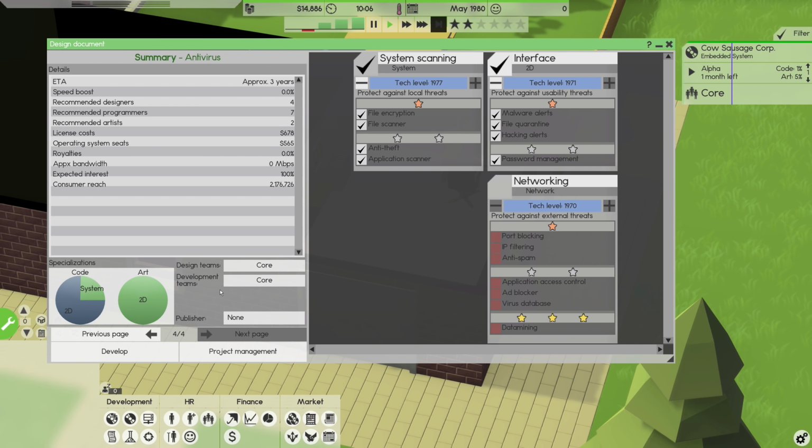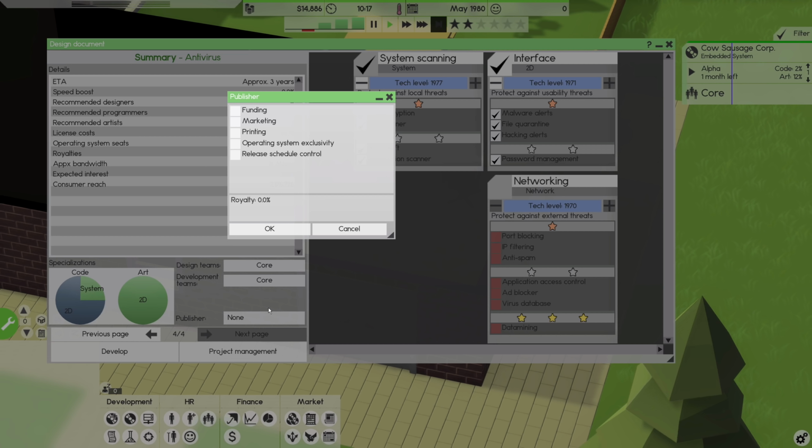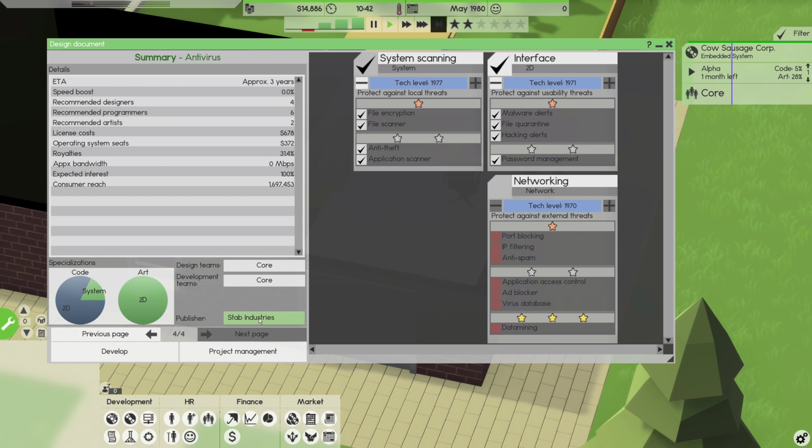We get a summary. And then on top of all of that, it says it's going to take 3 years. Again, we're not actually developing this right now. I'm just sort of showing you. We can then go and get it published by someone else. We could say we need a bit of funding, and the publisher would give us $111,000. We can have the publisher handle marketing, handle printing for the physical copies. We could make it exclusive to their operating system and they'll take a little bit less in royalties, and we could let them control the release date and they'll take even less. We hit OK, suddenly Stab Industries would be publishing the antivirus software that we make and taking control of things like marketing and printing, the exclusivity, etc. That is all stuff that we can do to make software and to hopefully make money.